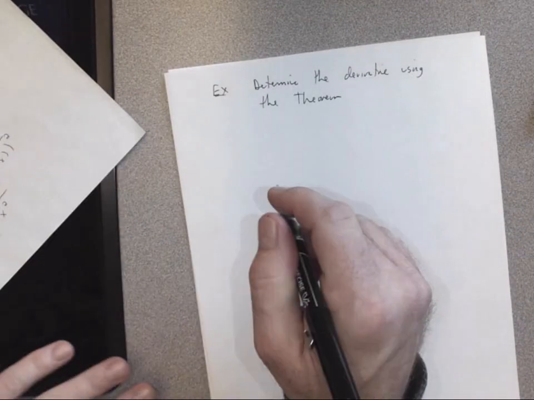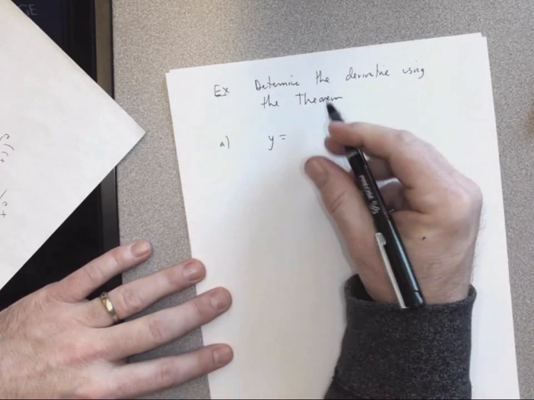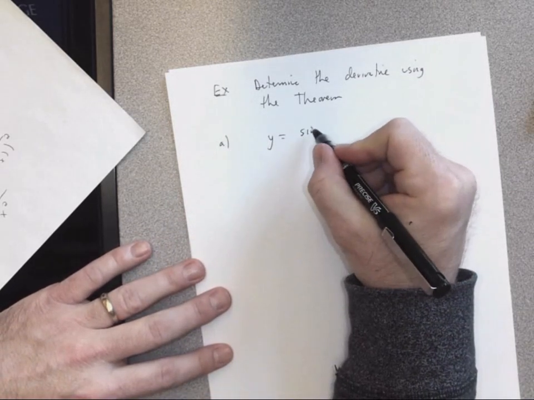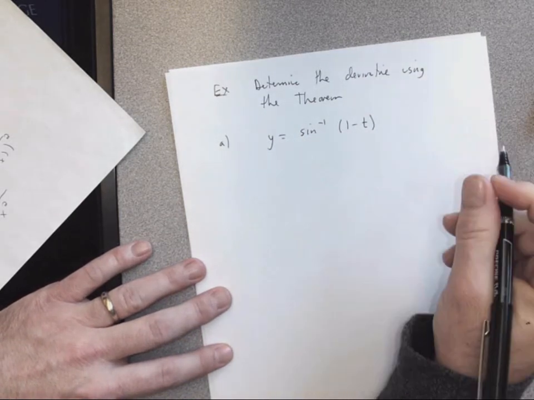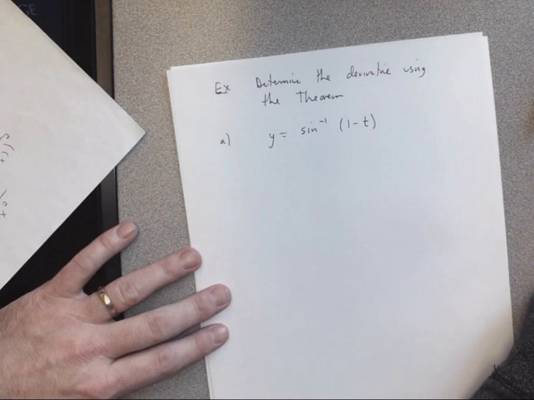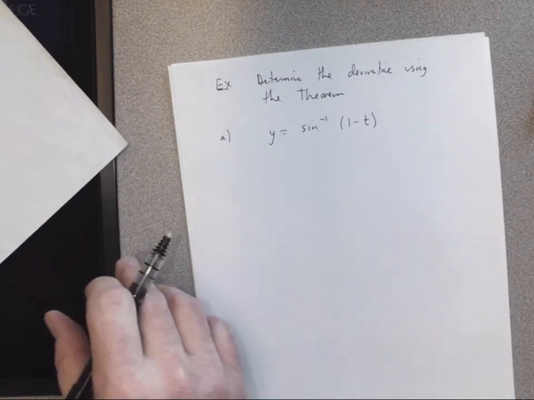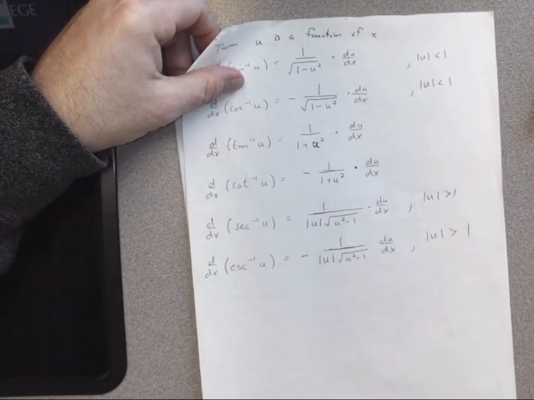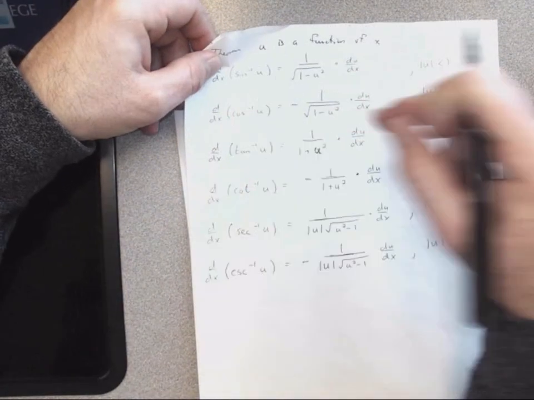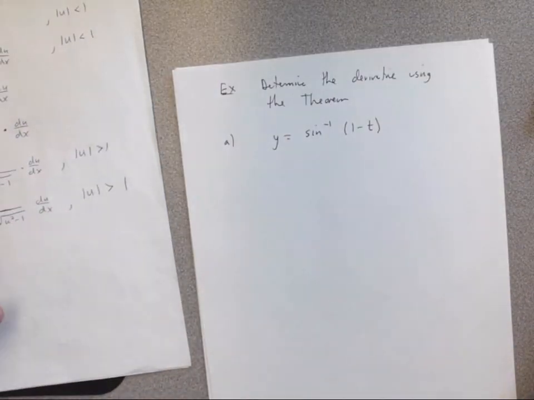So what I'm going to ask us to do is, what about y is equal to the sine inverse of 1 minus t? Your entire chapter just asks you to use these rules to find the derivative. I don't know if there's a proof one in your homework, but I'm going to tell you on the test, I'm going to ask you to prove one of those three. But that's only one question. Everything else is just use these rules in order to do it.